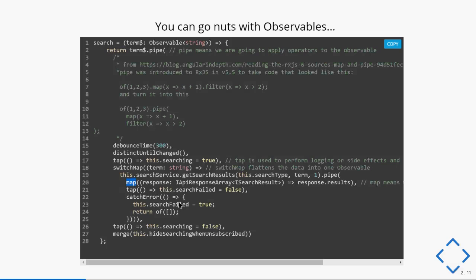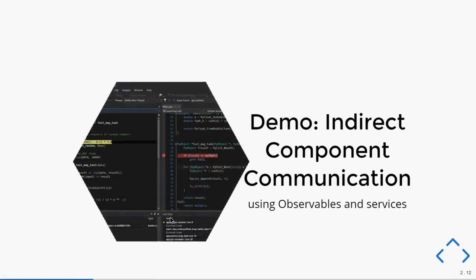I want to transform it into an object that my component can consume a little easier, because a lot of the APIs are more general purpose. You always save your catch error, anything that goes wrong, your error handler. So again, this is just an illustration of just how powerful observables are compared to promises, and the rich feature set that you have available to you.